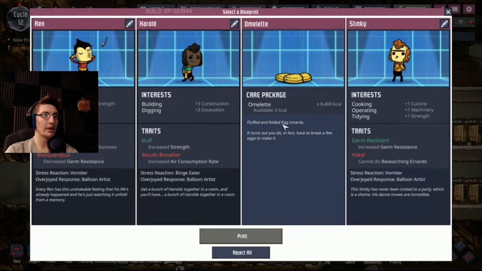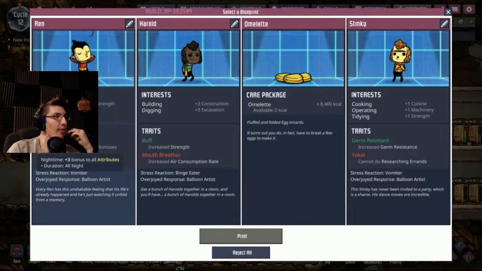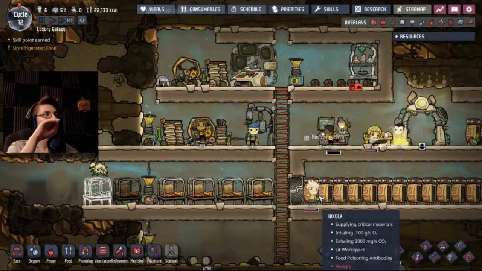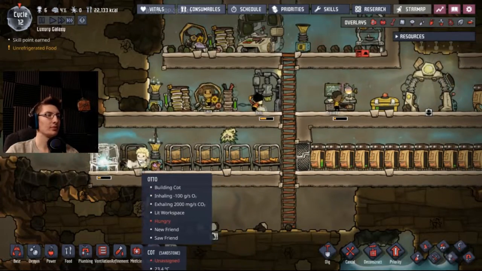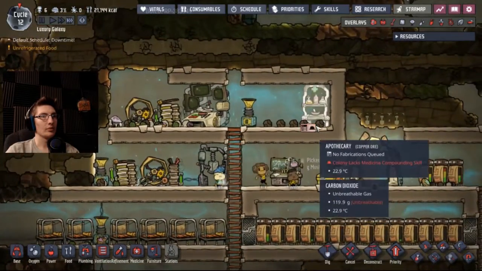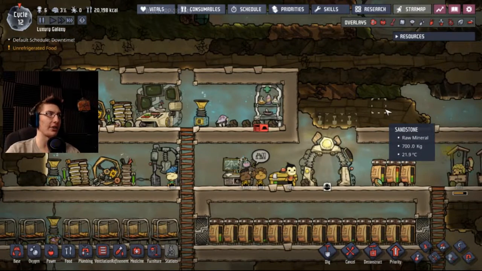Wait. Care package. No mouth breathers. Can I do research? All right, we'll bring him on. We also have to build another bed. Okay, yeah, you can't research more than one thing at a time, which I think is stupid.